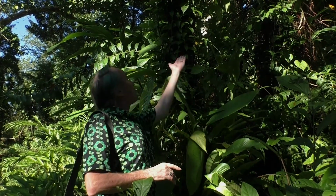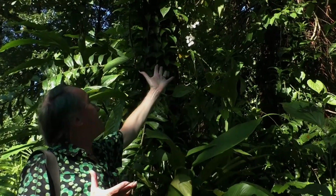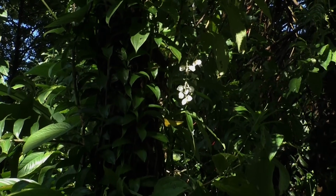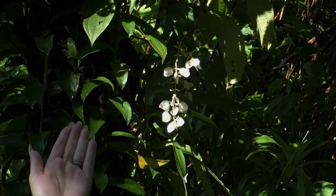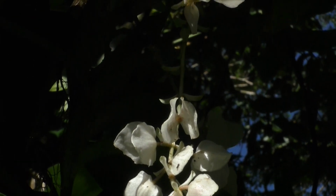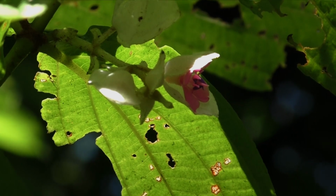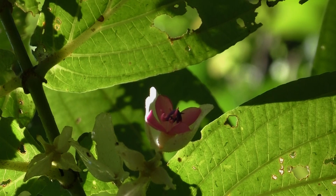And here we are just close to the sea, and I'm surprised to see here something with white flowers. At first, I did think it was a begonia because the white part looked like begonia tepals, but when looking more closely, first I see that the leaves are opposite, impossible for a begonia. The nerves, also three nerves from the base, impossible. And when I look more closely, I see actually that these white structures are not petals, but are bracts enclosing flowers.